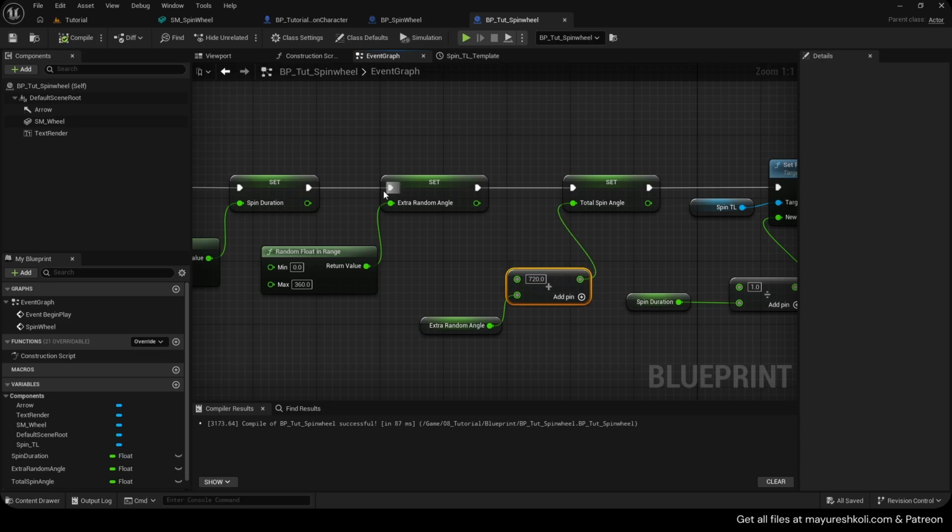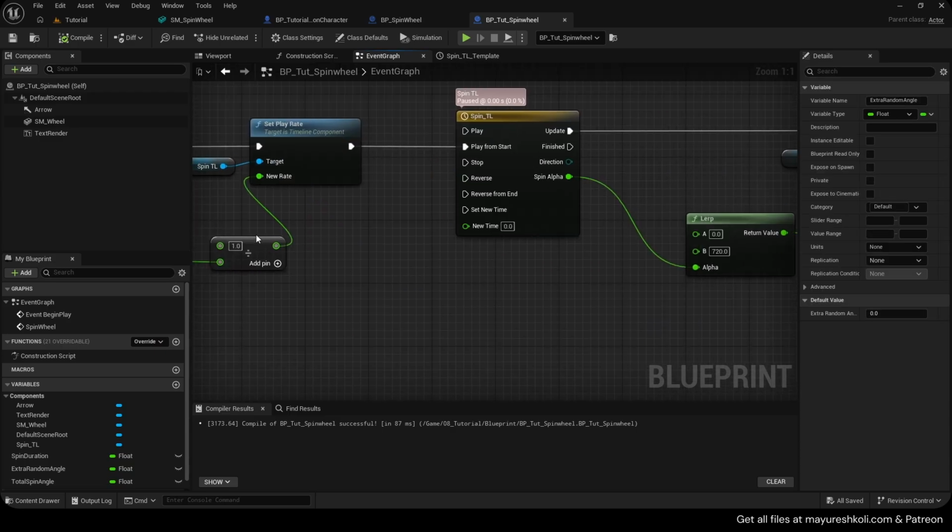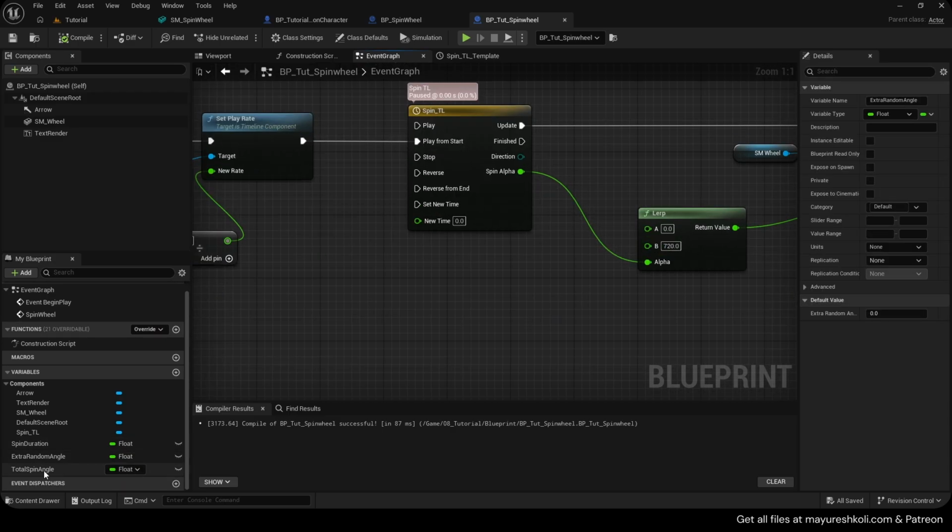What this 720 means is that it will always spin at least 2 times, and then the extra random angle is from 0 to 360. So two full spins plus whatever value it gets. This one you can also control with the power that you create, like if you want to create power sliders, you could add some stuff around here. Then in here we'll place the total spin angle.